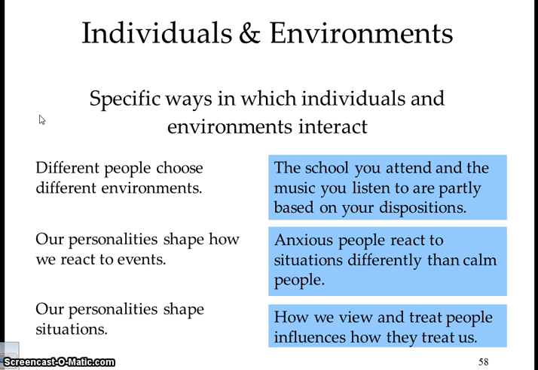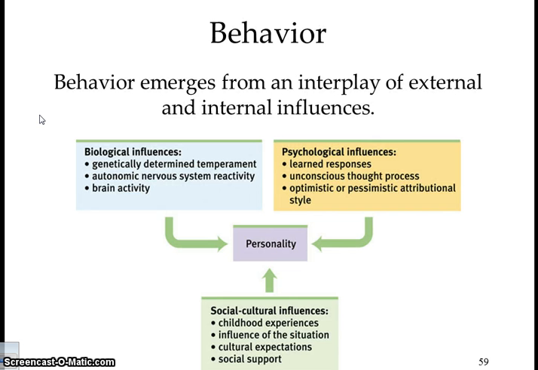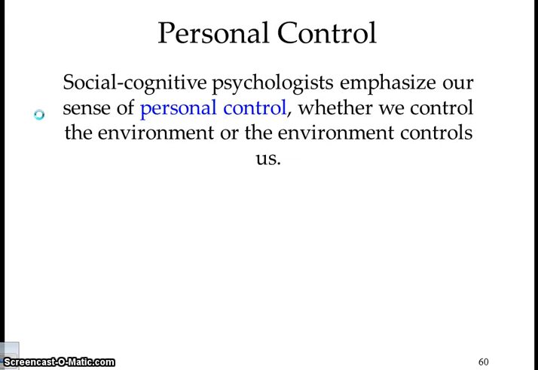Our personality shapes situations. How we view and treat people influences how they treat us. Sounds like that golden rule your parents gave you. So when we look at behavior, it emerges from an interplay of external and internal influences. So remember, biological, psychological, and social-cultural. This is how you should look at everything in psychology. So here's how you form your personality.